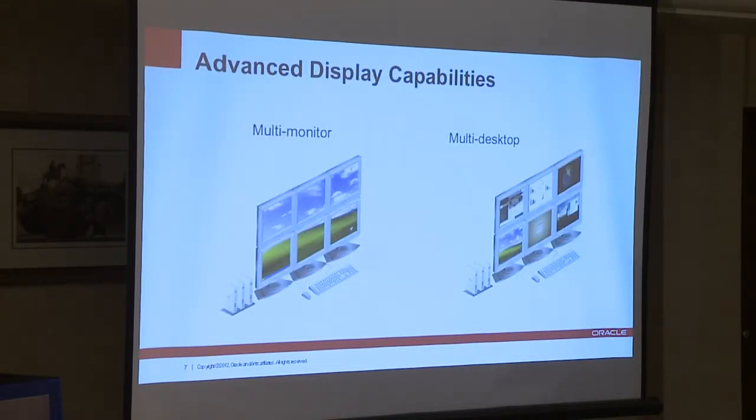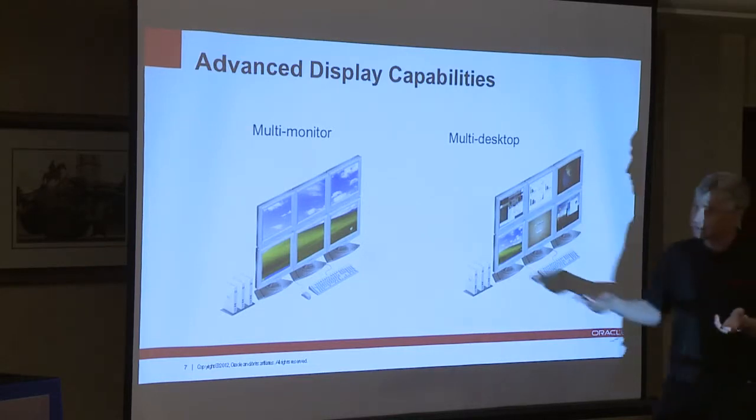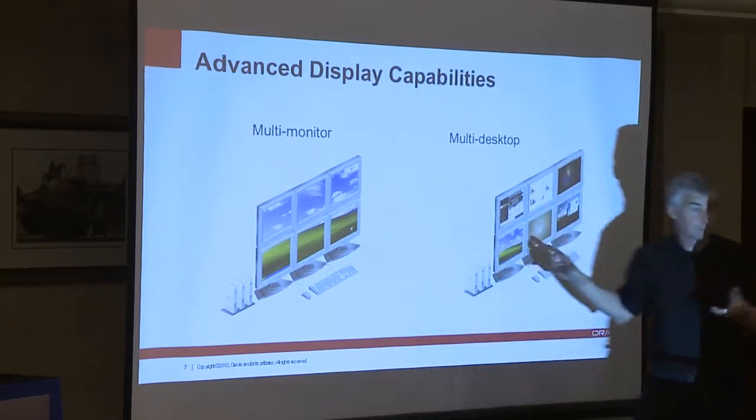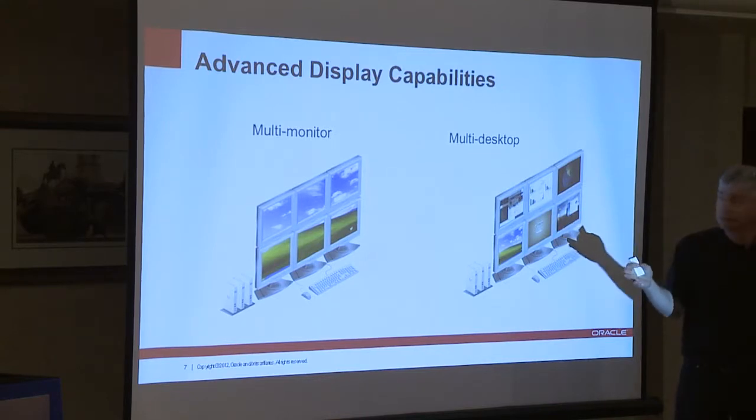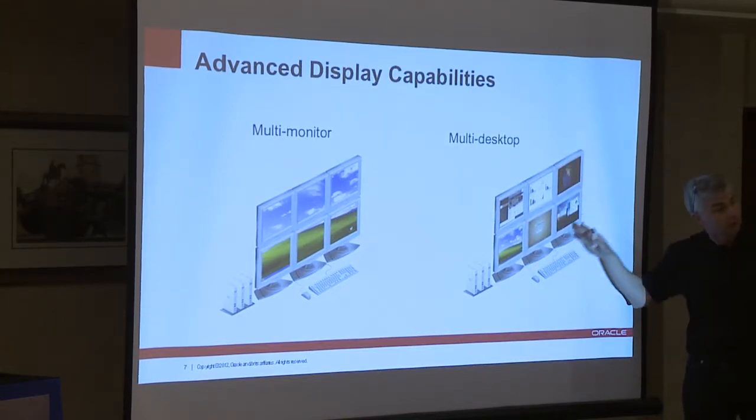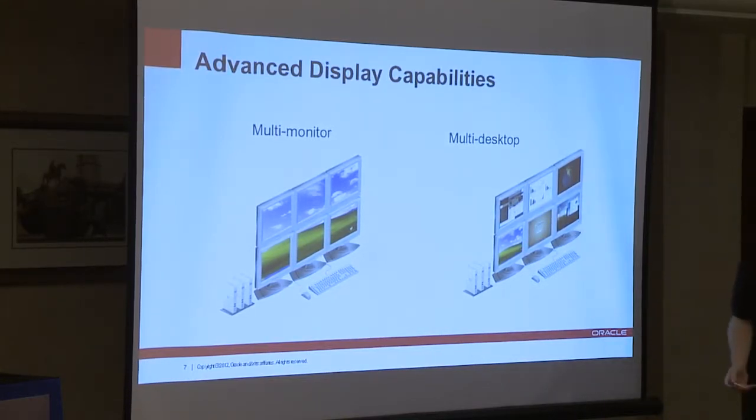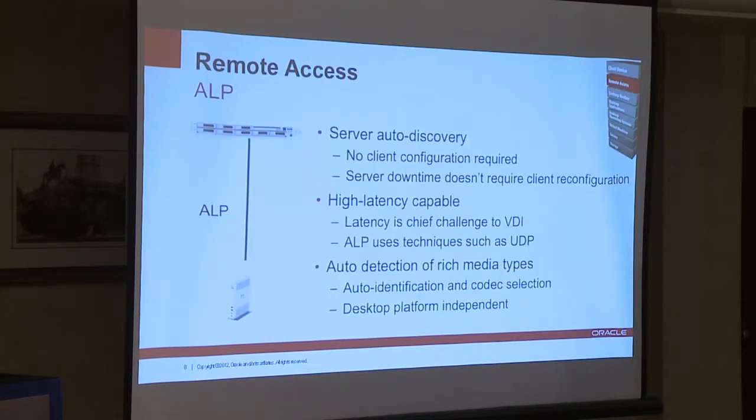Something that's neat about Oracle VDI that other people maybe can't do is that we can do not only multiple monitors, but multiple desktops. Lots of our customers need not just Windows, but Windows and Ubuntu, or more specifically, they need Office applications, engineering applications, and line of business applications, and they may be on different platforms.